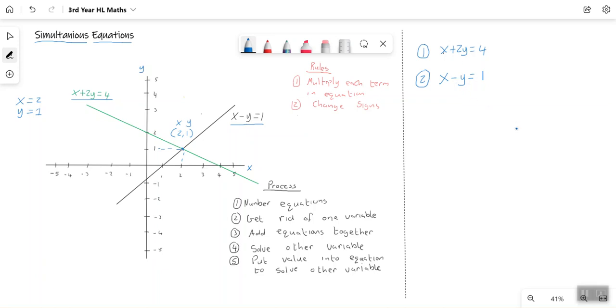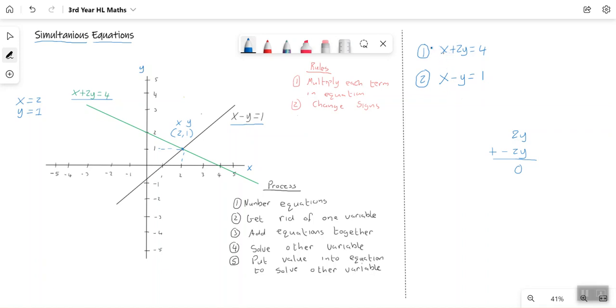So what do we mean by that? Let's say, for example, up here we have 2y. In order to get rid of this 2y variable, we have to manipulate the bottom one so that it has the value of minus 2y. And then when you add those two terms together, they'll cancel out and you'll just be left with one term.